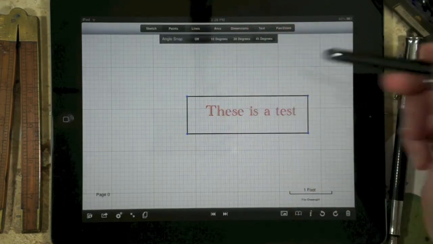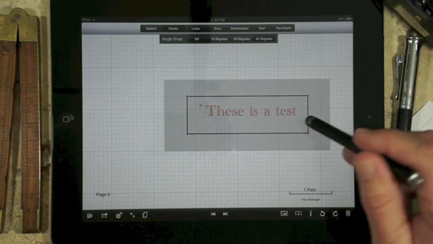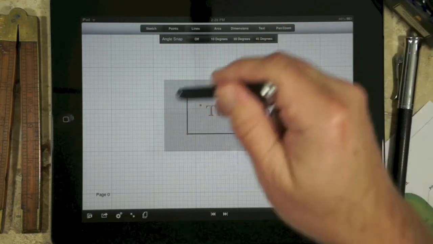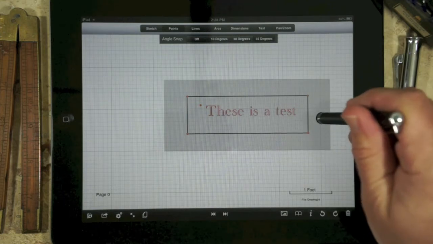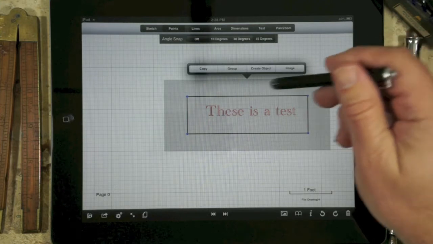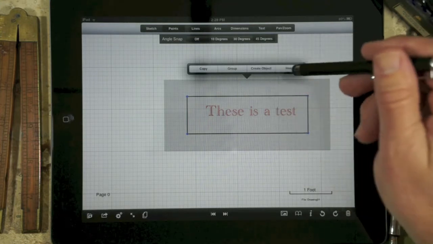Now what we can do is, in points mode, go and select that area. The image that shows up on the palette is what we've actually selected. It turns this whole area into a PNG. Press and hold, we get our group menu. We either save it as an image, in which case it can't be manipulated, or we can save it as an object.